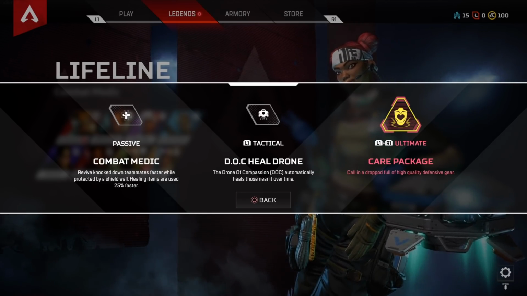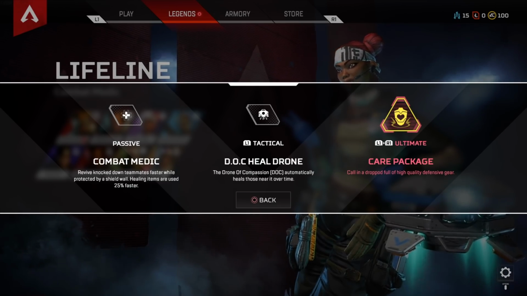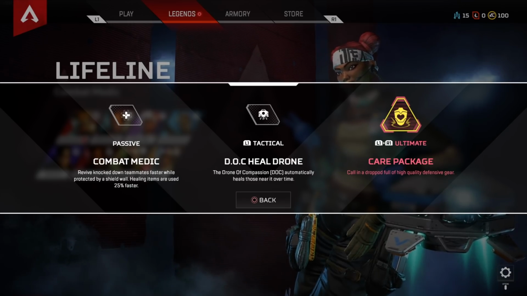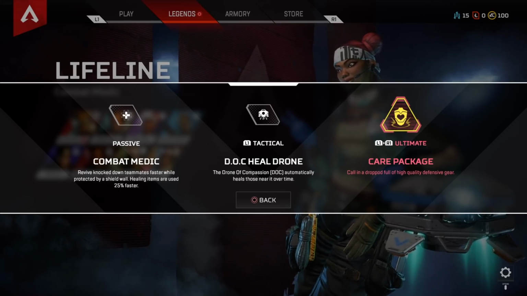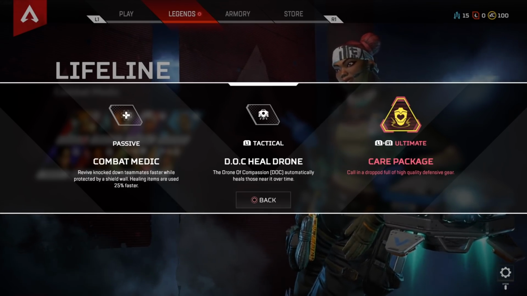Now you have to keep in mind with this though, it's not a very long range. You have to be pretty close with this one. Now you have your ultimate, which is a care package. Call in a drop full of high quality defensive gear, which is going to be really useful if your team can't go around finding all the legendary items and whatnot.